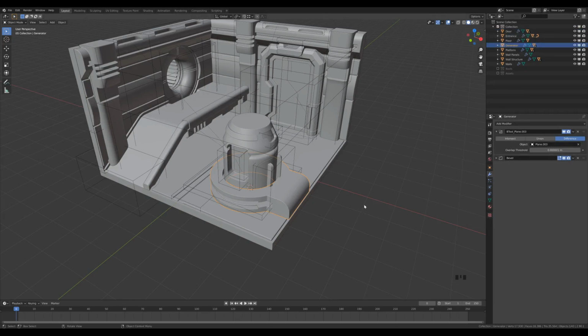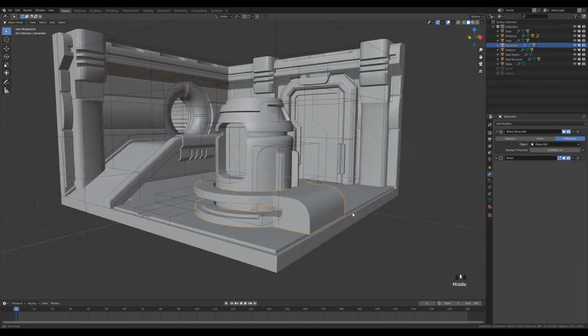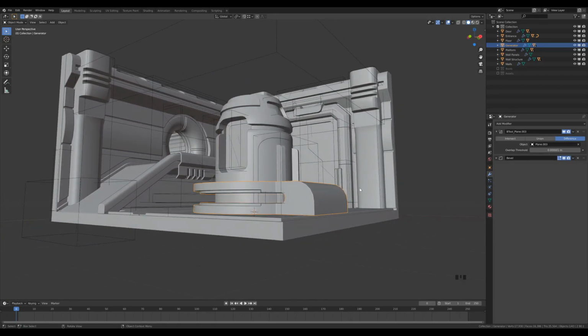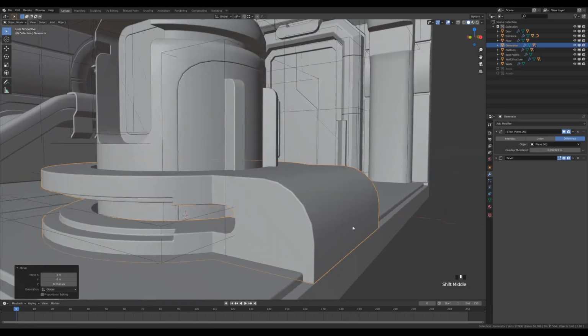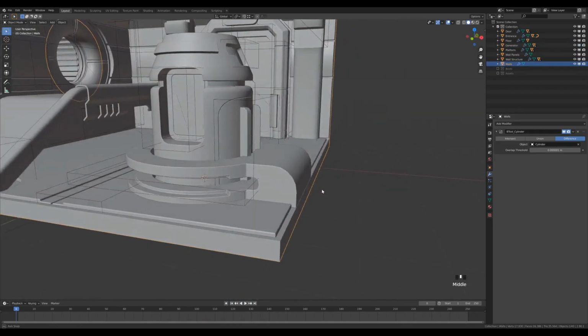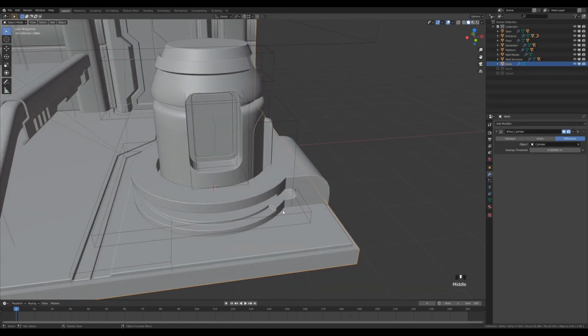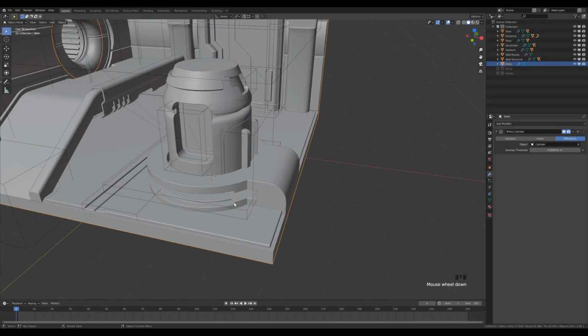You can of course name it whatever you want, even the dishwasher, doesn't really matter. Now if you look from this side, this actually balances that composition quite nicely. And now I want to push this a little bit down, so press G then Z and move this inside the floor a tiny bit, but not all the way, just in a way that these bevels touch there. But now it goes into the floor in a really ugly way, and I think it will smarten it up if we create some kind of cutout there.